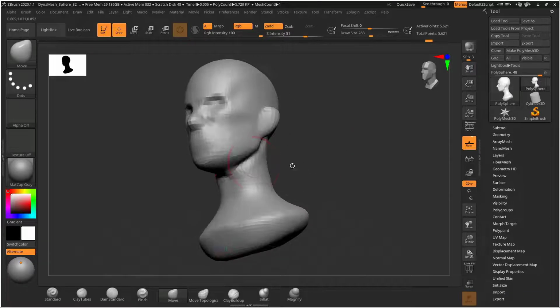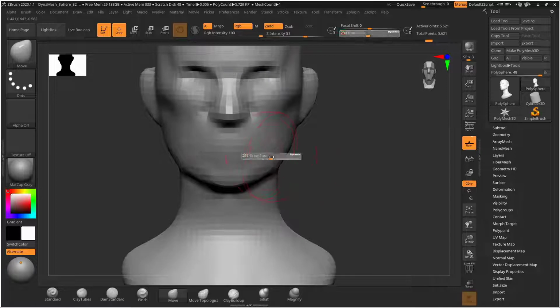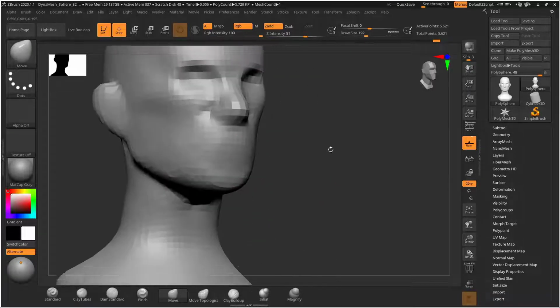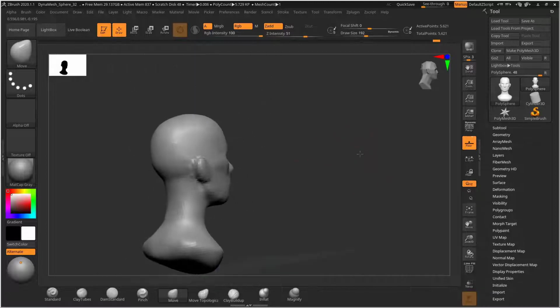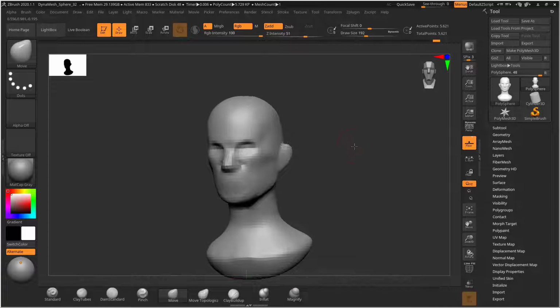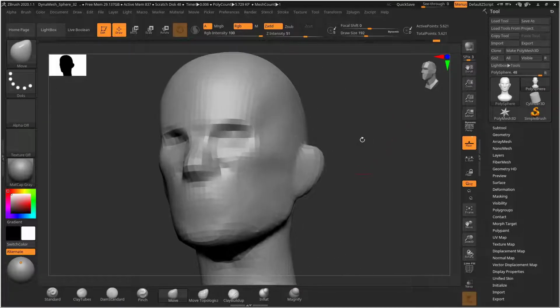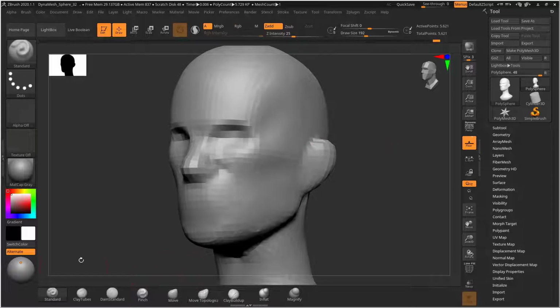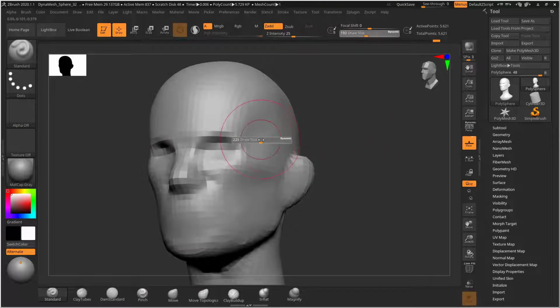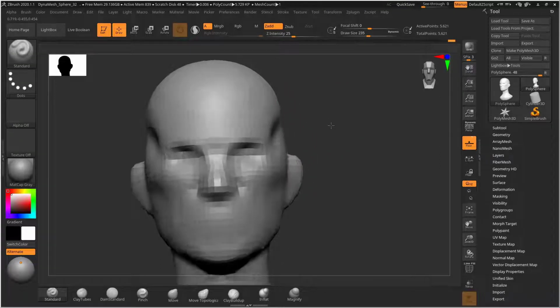Okay, something like this. I think it's a good base, it's a good starting point, and we can refine it from here. Maybe we can use my standard brush to create that temporal fossa area, which is a kind of carved-in shape here in this area particularly.